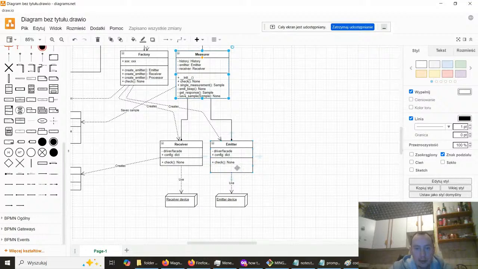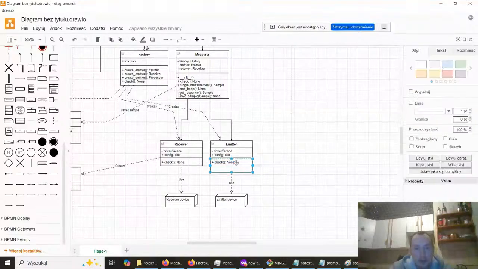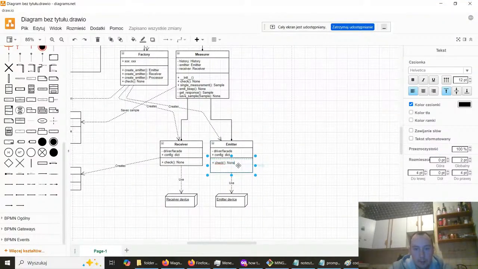So the emitter class needs to have a proper interface beforehand. And yeah, it needs to be public. Just this.